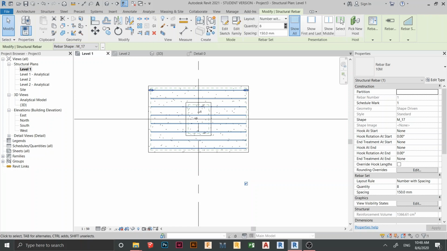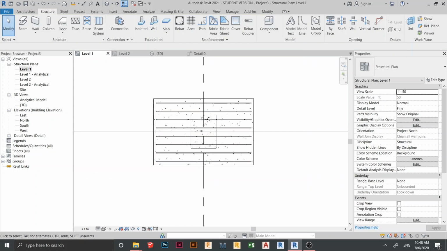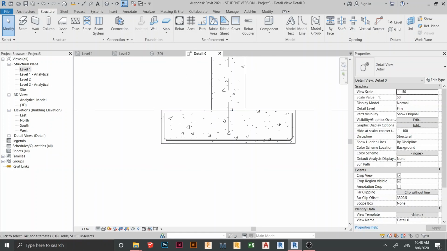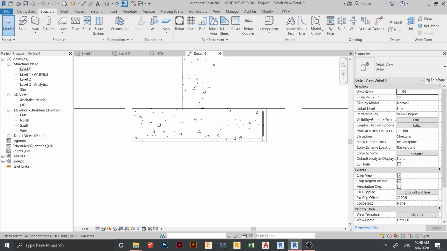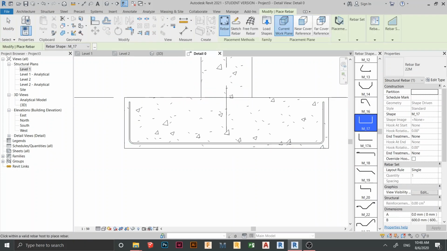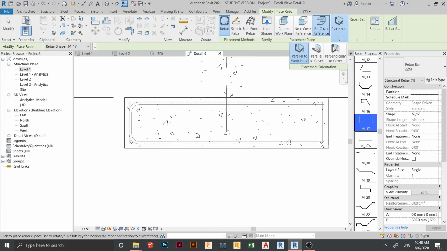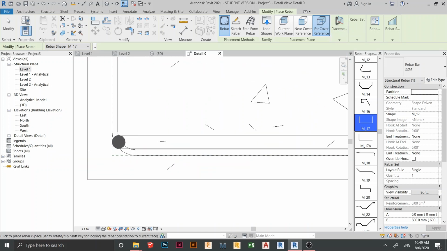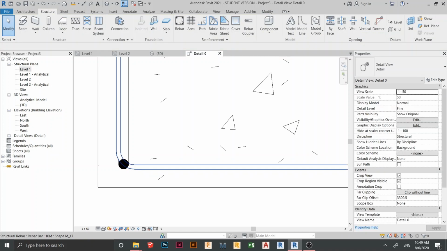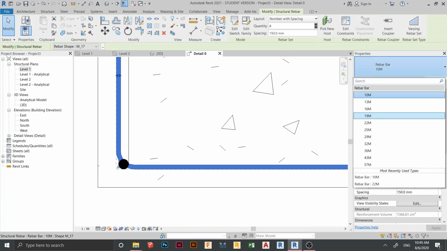Okay, let's try another topic. Just escape a couple of times here. Then I go to my detail view again. So I need to place another rebar vertically here. Go to rebar again. Then in this case I need to change the work plane. This one I think something like this one is not correct. Then change this one. Okay, this one is correct. Just go like this one, then select here, then oh, this one is 20, actually 22 is correct.